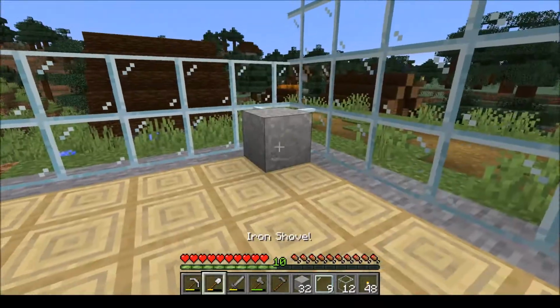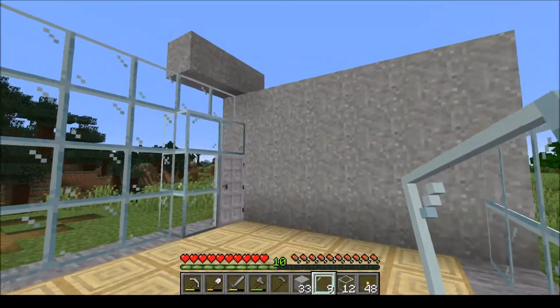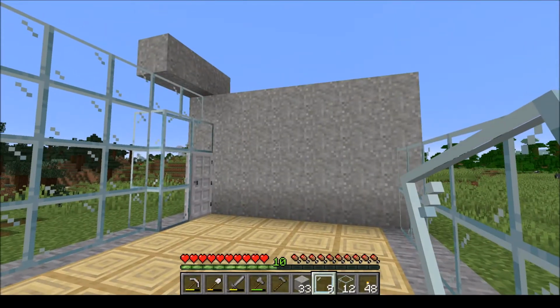I'm going to finish filling in all of these windows all the way around. Probably make a bucket so I can finish turning this concrete powder into actual concrete, and then we'll see what the finished empty project looks like.